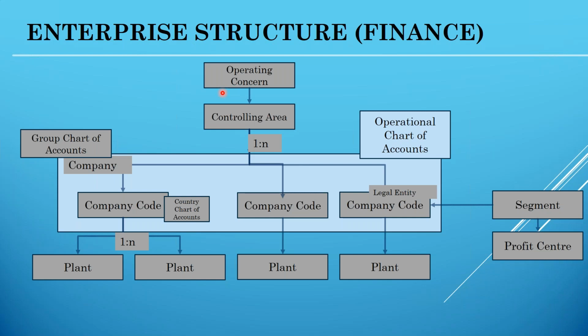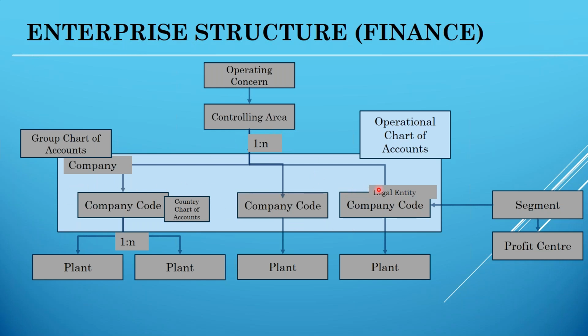That type of analysis can be done at the controlling area level by consolidating the cost from the different company codes. That is for management accounting purposes, where you create your cost centers, your products, and your costing sheets at the controlling area level, which gives the flexibility to consolidate the cost from different legal entities into one controlling area. The relationship from controlling area to company code is 1 to n. One controlling area can have multiple company codes, but there is a restriction on how they can be used.